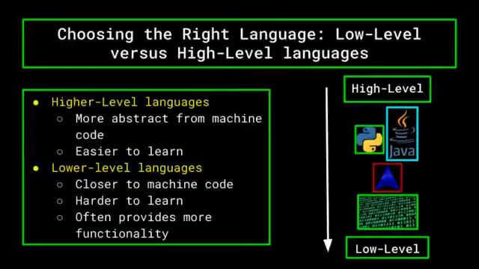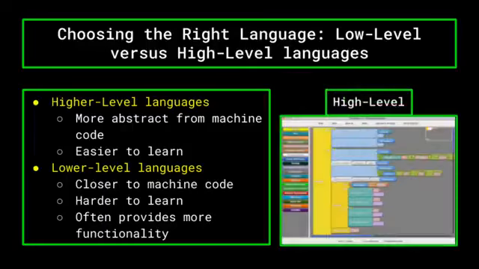Now, we talked earlier about low-level versus high-level programming languages. In case you forgot, let's do a quick refresher. Higher-level programming languages have a higher level of abstraction from machine language, that series of zeros and ones from way back when, while lower-level programming languages have a low level of abstraction from machine language. For example, block programming, where you can drag and drop programming statements together like 2D Legos, would be a high-level language, as it does not take a high level of understanding of the inner workings of a computer to program it. The theoretical highest level of a programming language would be if I could just write down what I wanted the computer to do in simple English, and it would just work. But, sadly, that doesn't exist yet.